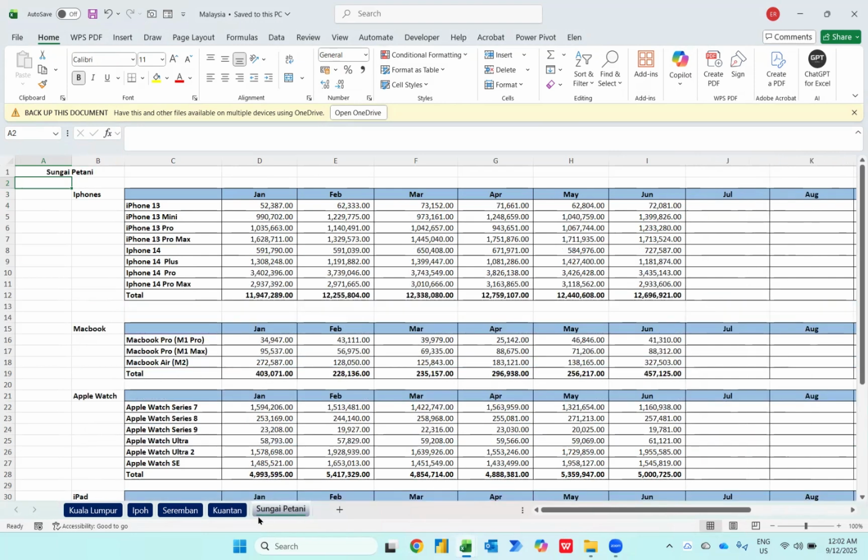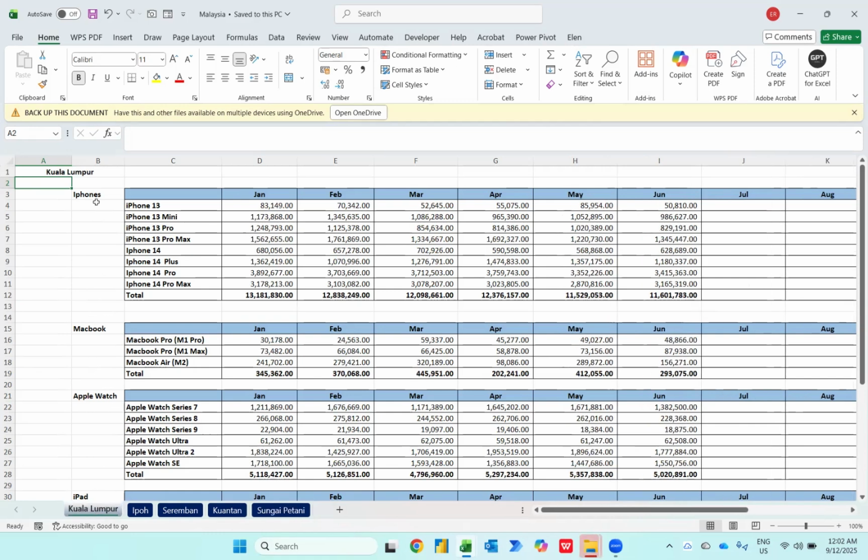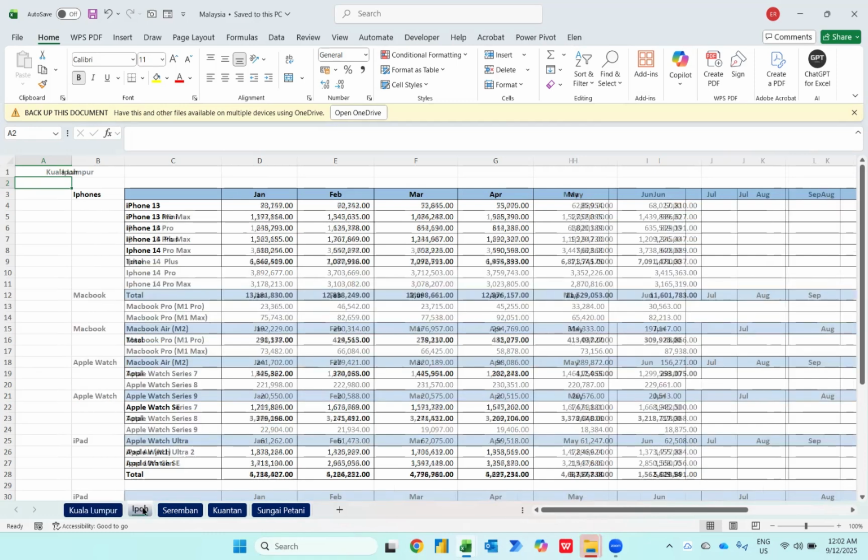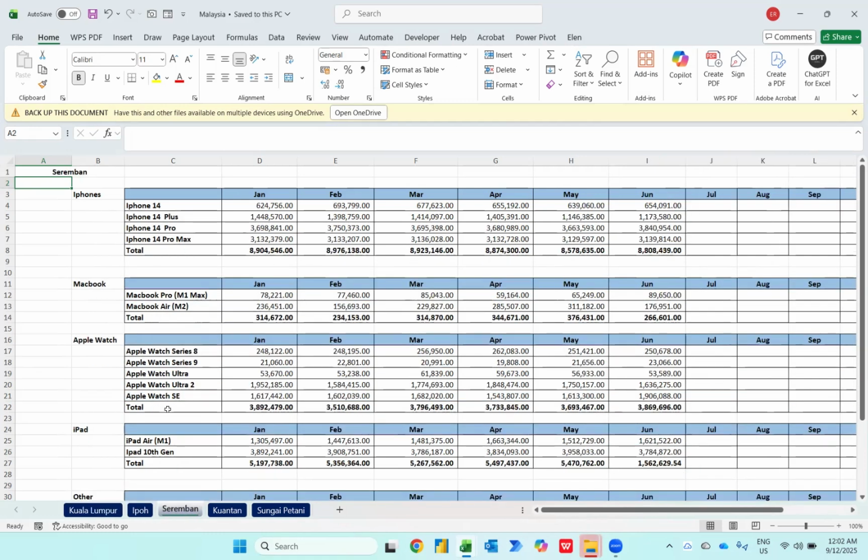Basically, each worksheet has the sales of the respective Apple products: iPhone, MacBook, Apple Watch. The same thing over here: iPhone, MacBook, Apple Watch. If you notice carefully, we have the Apple sales from iPhone to other products, each in the respective location.